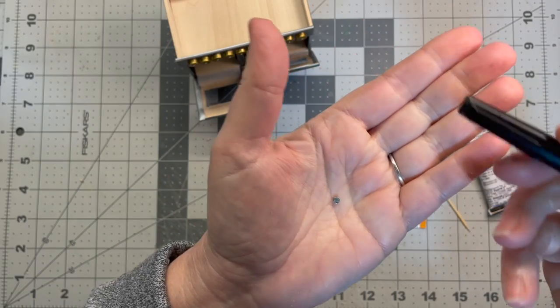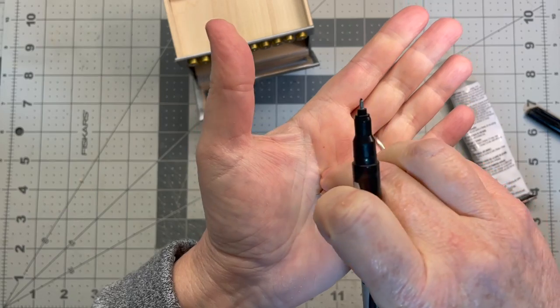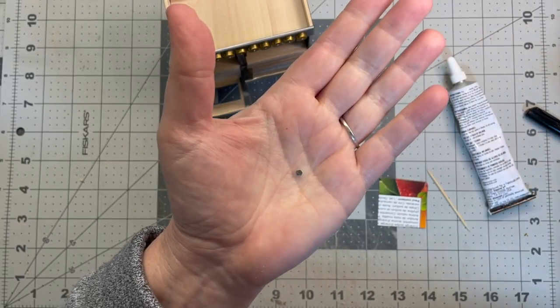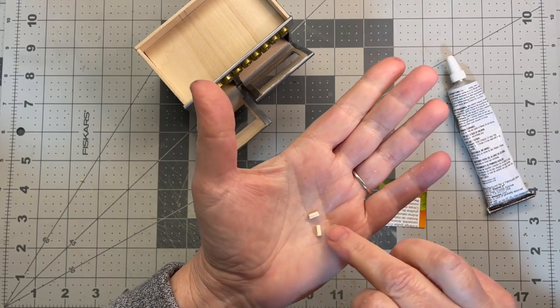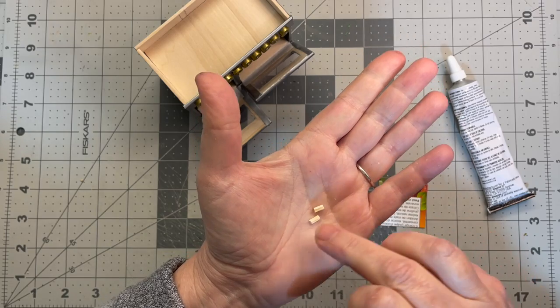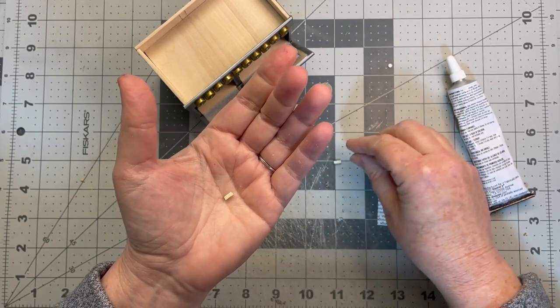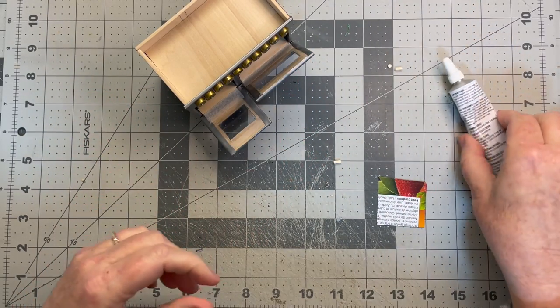So I have two of them here, and the plan is to attach one to the inside of the oven and the other one to the oven door. So to attach the magnet inside of the oven, I'm going to be using just very small little pieces of those craft match sticks. And so what I'm going to do is I'm going to attach one of the magnets to this match stick.